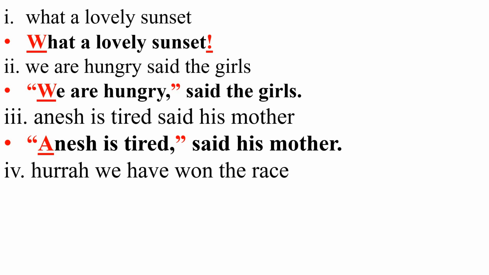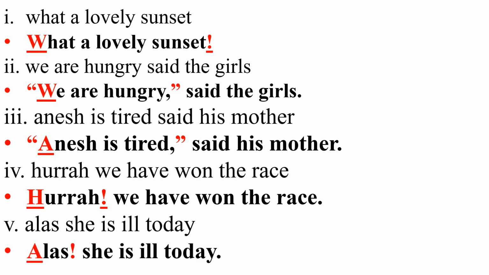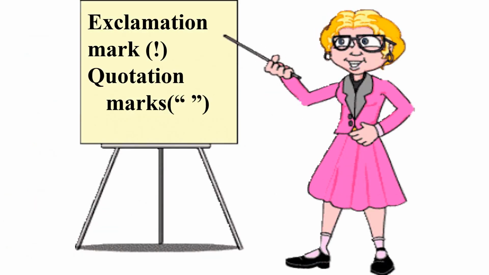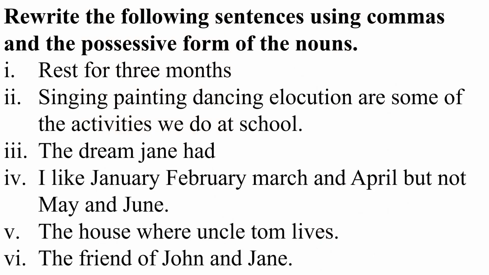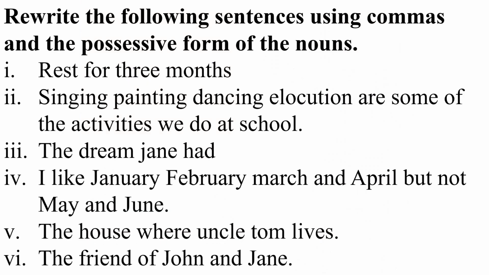Hurrah! We have won the race. We have used exclamation sign and full stop here in this sentence. Alas, she is ill today. We have used exclamation sign and full stop in this sentence. In this exercise, we have used exclamation and inverted commas. Now, let's move to use apostrophes and commas.